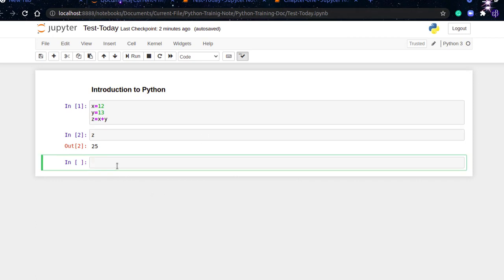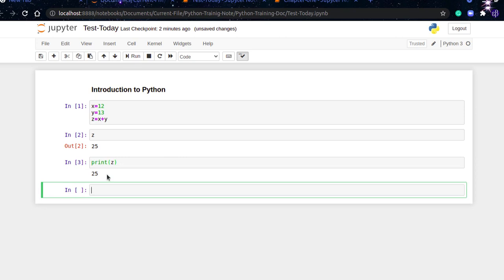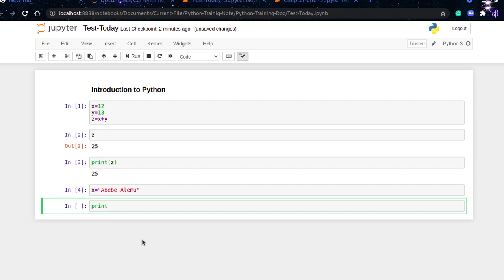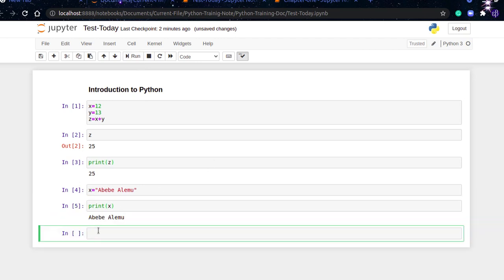And the other one, if you want to print z, I can work like this and run it. This is 25. They have the same thing. Or x is equal to, you can make it a string. This is my name, by the way. And what will happen if I run it? Nothing there. But if I do print x, sorry, this arrow has to be cancelled out, print x, and it will be printed. So in this manner, later on we'll see different syntaxes of Python, but for this moment I want to show this, the Jupyter Notebook.